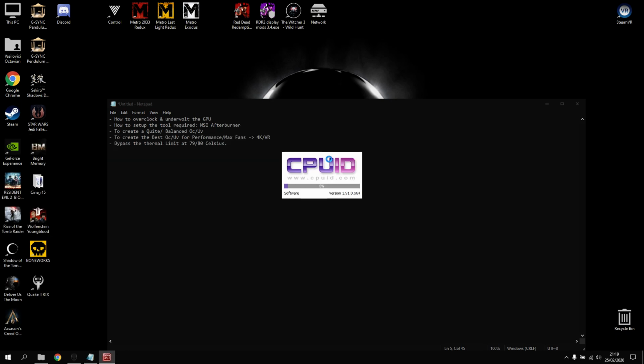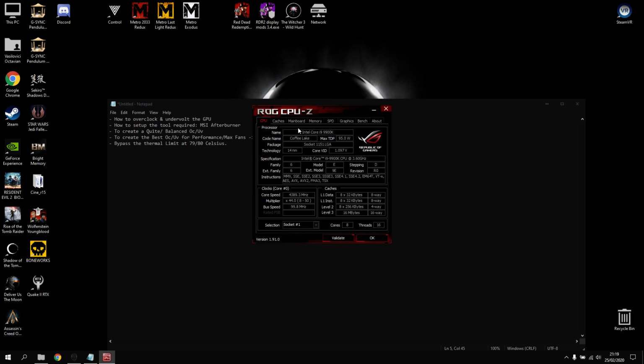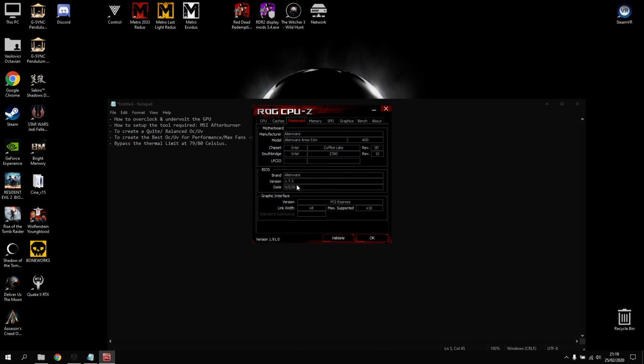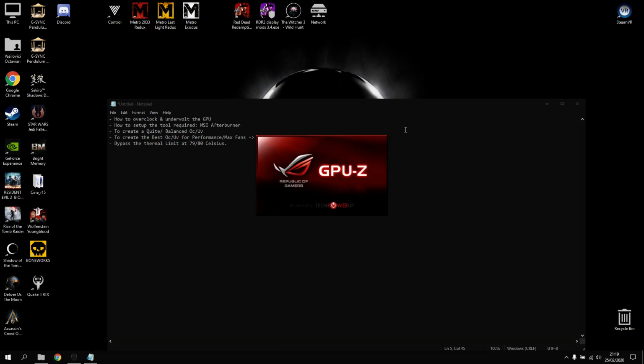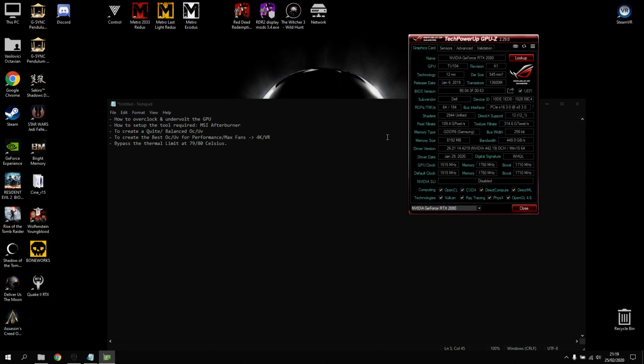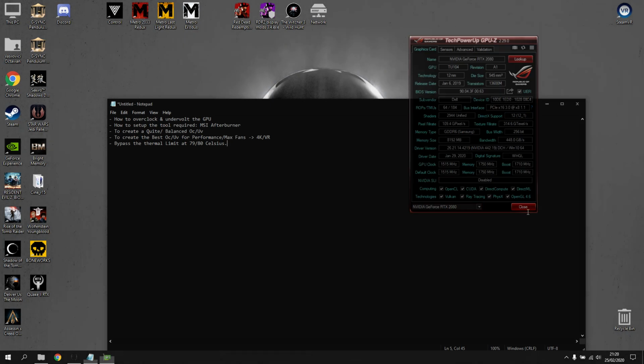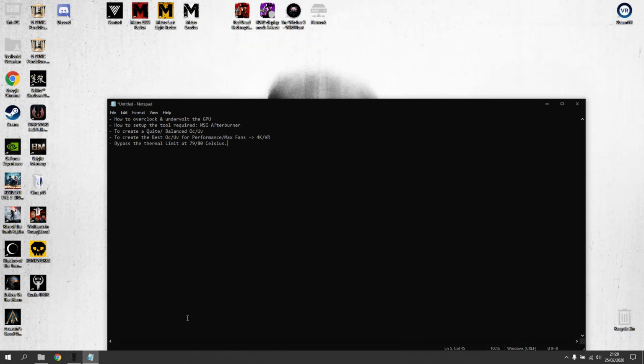For the record, I am using the latest BIOS, which is 17.3 because 1.1 was removed, and we can see it here, 17.3. And on the GPU, I am running the latest vBIOS with a cap at 180 watts, as you can see there. So I'm running the i9 9900K and the RTX 2080 in this machine.